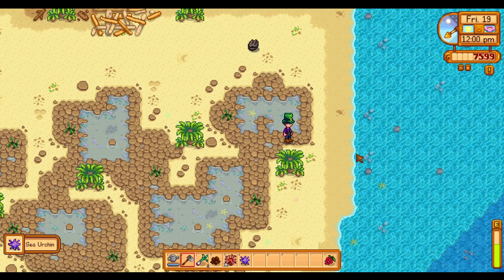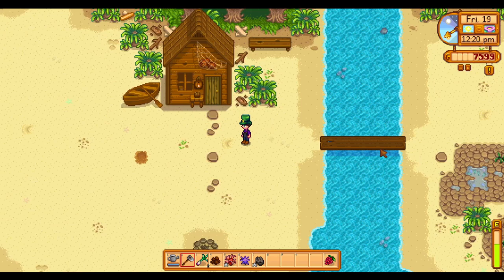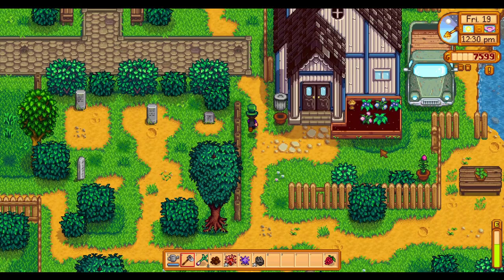Oh, cockle. Oh my gosh. Yay. Okay, so now all we need is a crab from a rock crab. Oh my gosh, we got the cockle in spring. What are the odds? That feels so good to get that cockle. My gosh. Let's go and donate it right now.